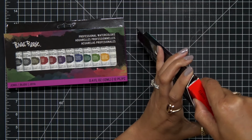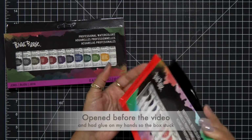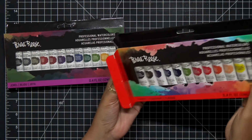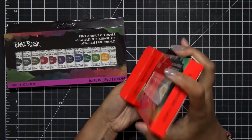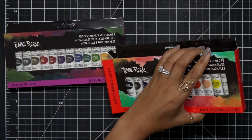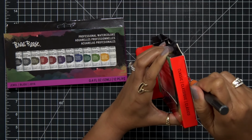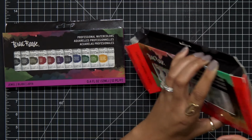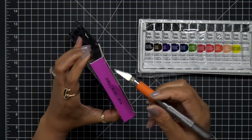So I'm going to go ahead and pop this box open and shake out the contents. Now, if you have never seen these Brea Reese watercolors, I have seen them in action already, and they are so pretty. And obviously the packaging is very good too, because I can't get them out, that is good. So you know they're not going to ship around and get all wonky in the mail when they're being sent to you. So I'm just going to open up my other end as well, just to give me some leverage to push out my colors. I'm going to open this as well.